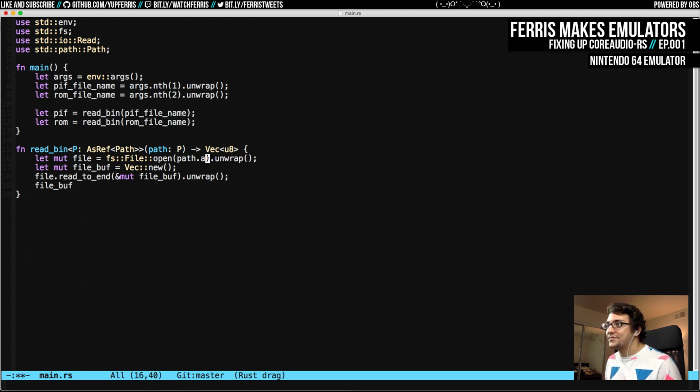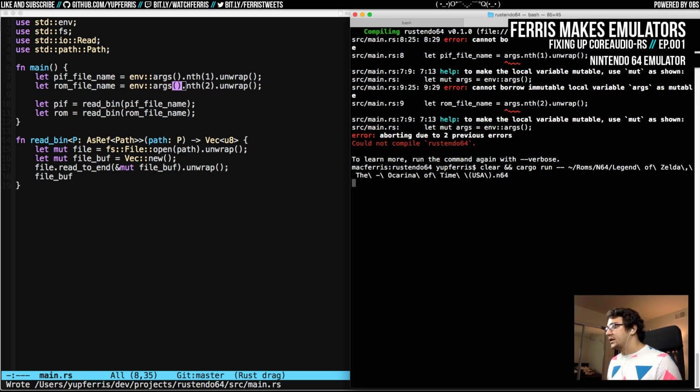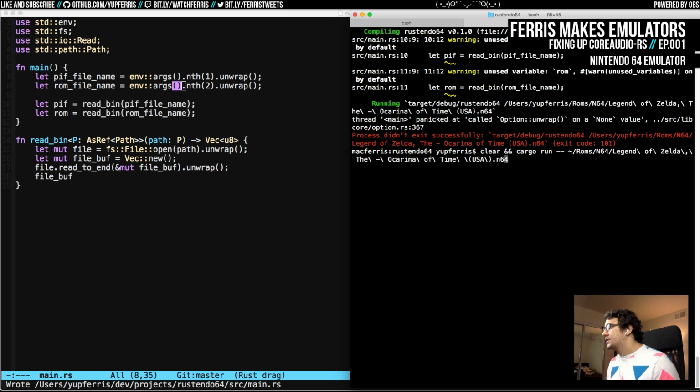Move as_ref here. Following along the chat. If we're doing nth here, and this is going to be a mutable iterator, this will probably break the iterator when we do this. Is my guess. It'll probably move there. Right, yeah, you're saying to change the index of nth after that because this will clobber the arg. So I'd rather actually just repeat this both times to be more explicit about what we're doing. All this will be written better later, like error handling and stuff. Cool. So that didn't work because we didn't have a thing here.